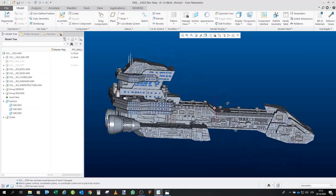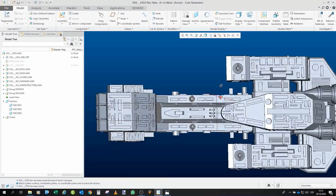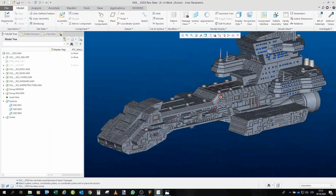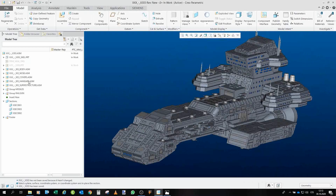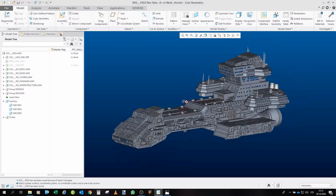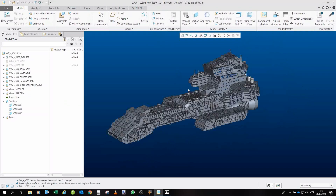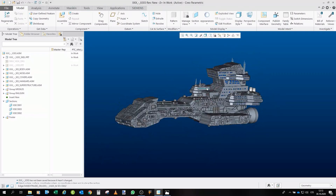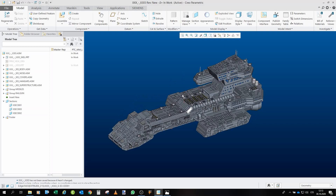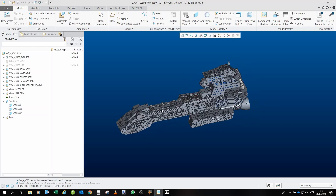So this is the model, and here is a little presentation. As you can see in the model tree, it is once again divided into several sub-assemblies, just like previously with the 304. The model is also scaled alongside the 304 I designed previously, so it more or less fits the exact scale — this ship is a little bit shorter.